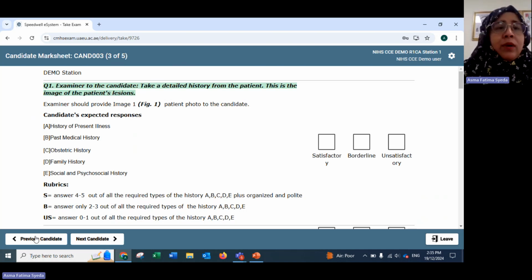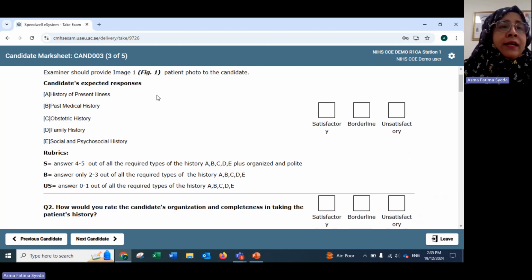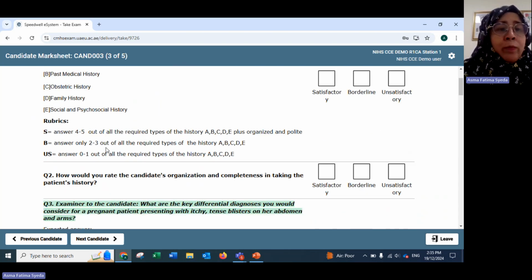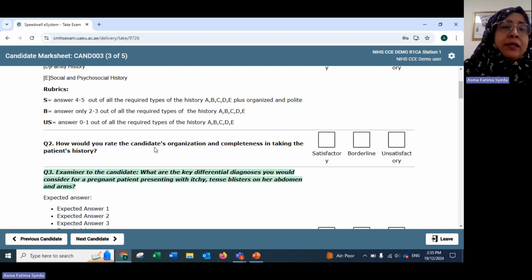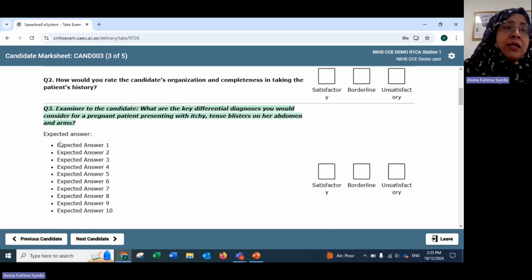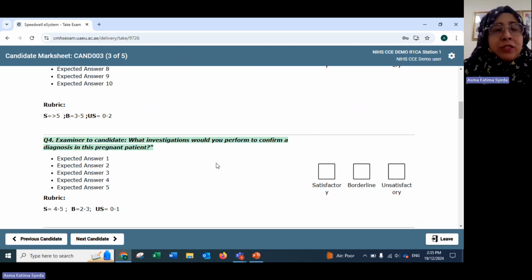Now, within the checklist, the most important thing, you will find the questions that need to be asked by the examiner to the candidate highlighted in green. There are model answers and rubrics with clear instructions on what to mark based on the candidate's response. The rubrics are very clear.